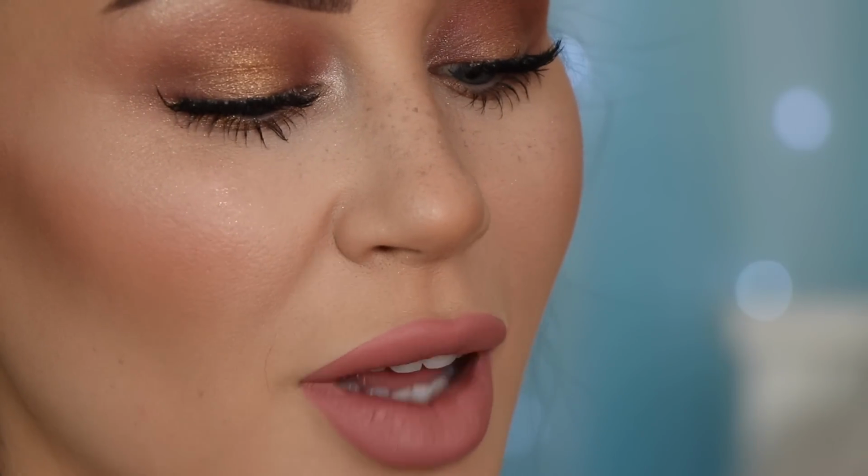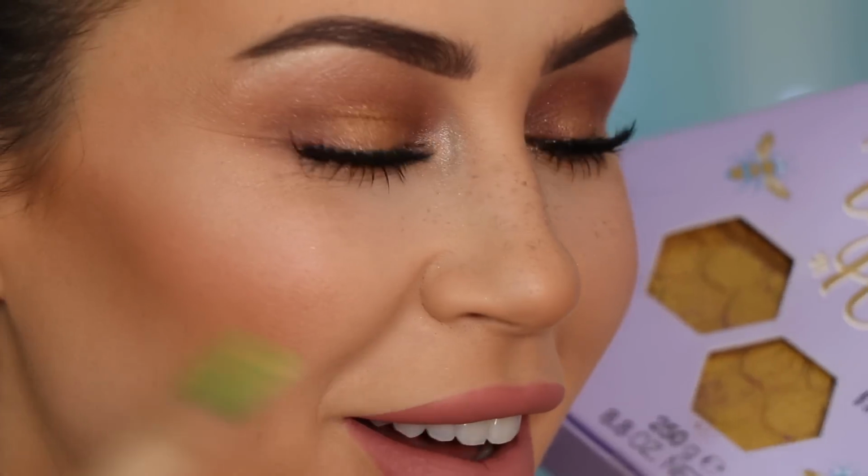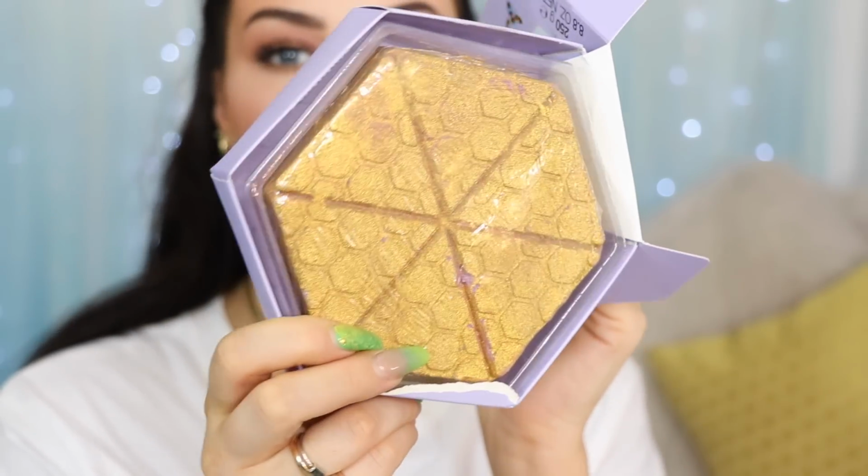Actually, do you know what? I'm gonna be extra. I'm gonna use a bath bomb as a shimmer for the lips and for my highlights. I've got this bath bomb from Skinny Dip that smells amazing. I showed it in my stories the other day. And it's the Honey I'm the Bomb bath fizzer bar, which has the gorgeous honeycomb texture. But let me show you the pigment on this.